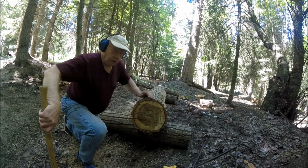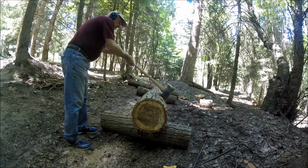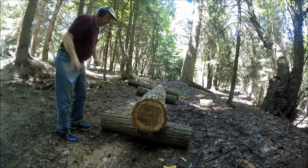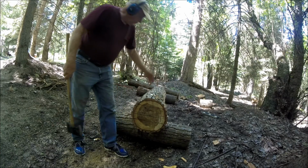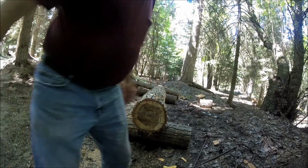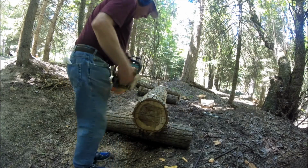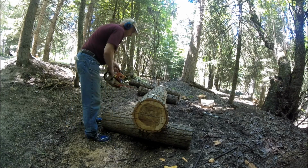Now, if you were old school, you could take an axe and chop down to that line, or roughly to that line, and do that about every 12 inches. Well, I'm not even sure I got enough energy to hew a log, let alone make all those chop marks. So I'm going to use a chainsaw, and I'm just going to cut down to those two lines.